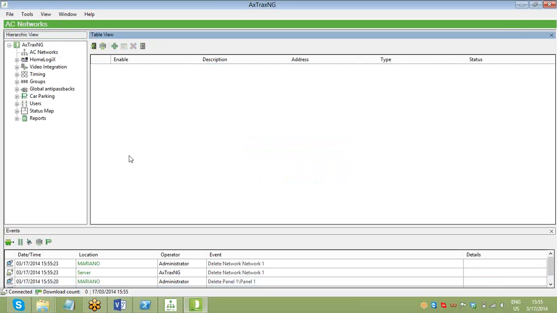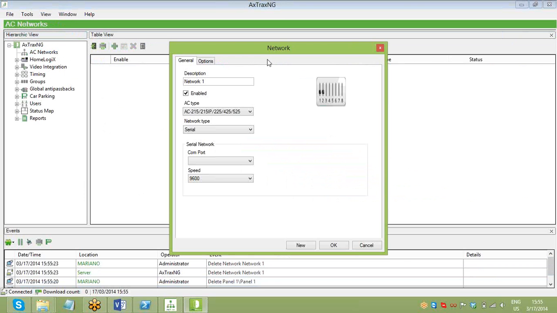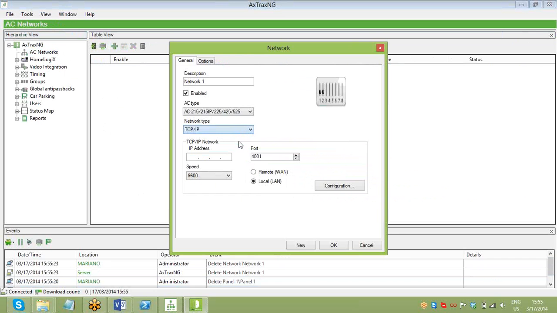We're going to try to add a new network, and in the other video tutorial I made here, you of course choose the network type TCP/IP, but in that demo I knew which IP address the panel had. It was a fixed IP address known to me. But what if I just don't know the IP address? Which is the most common thing you may find.